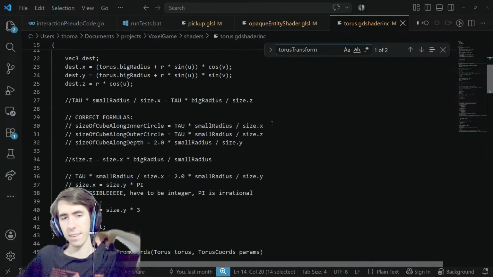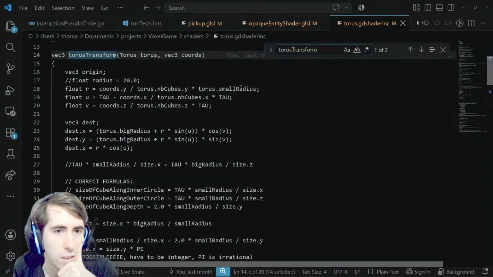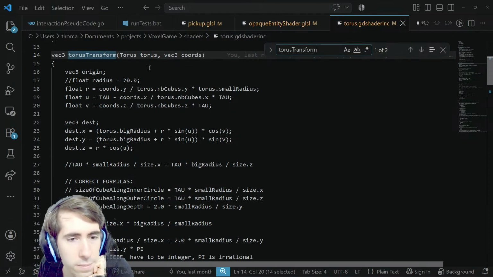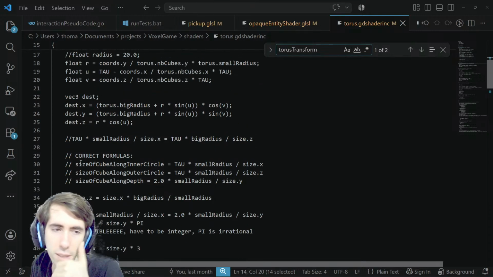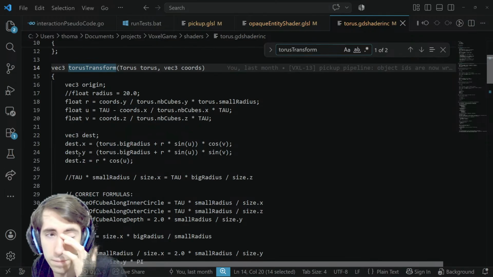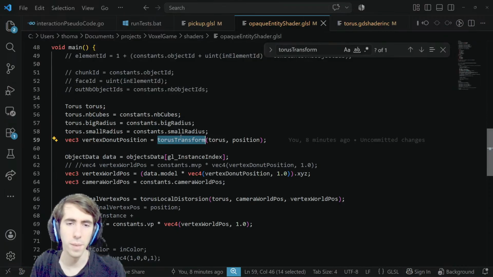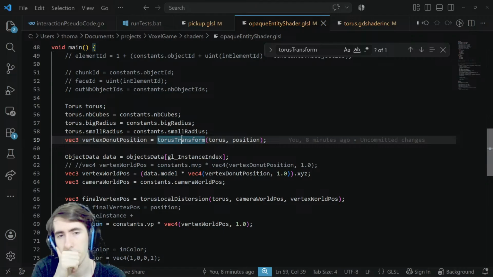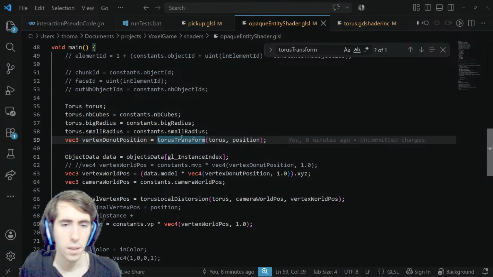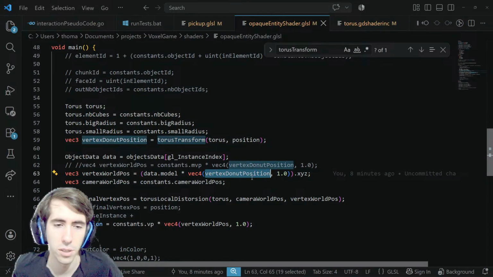Is it Atan? Or is it Cosine-Sine? It's Cosine-Sine. But technically it should be fine. There's a lot commented too. Okay. So basically just a donut transformation and it should be good. Is what I'm thinking. But now that I have that, I'm not really sure.